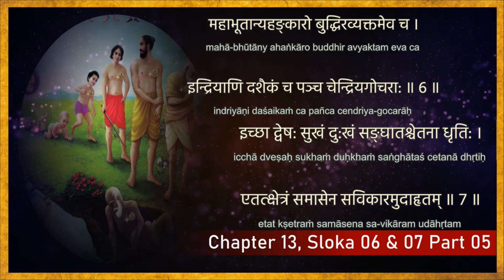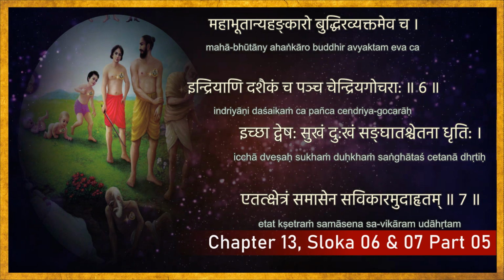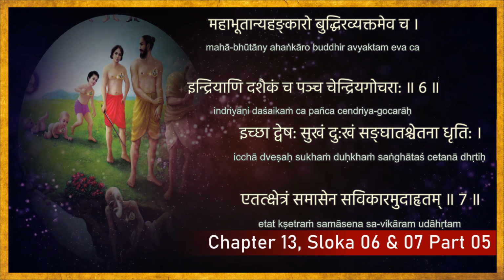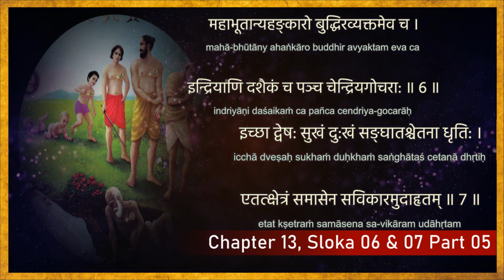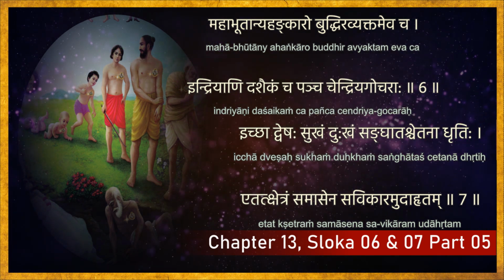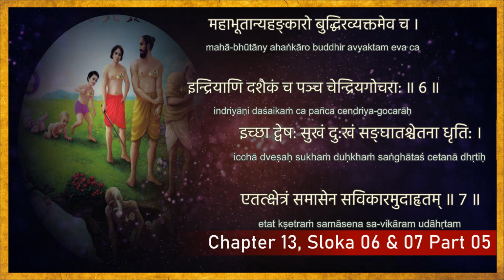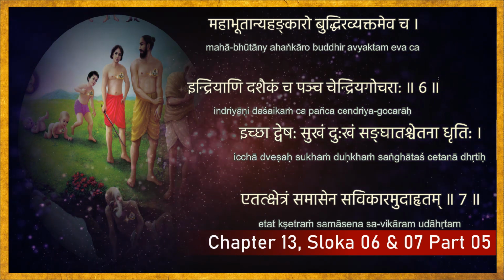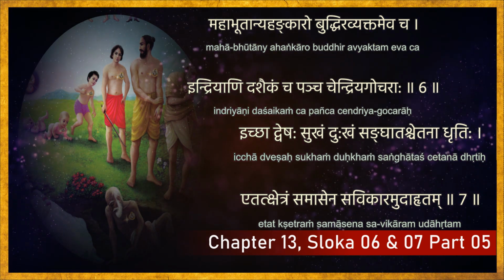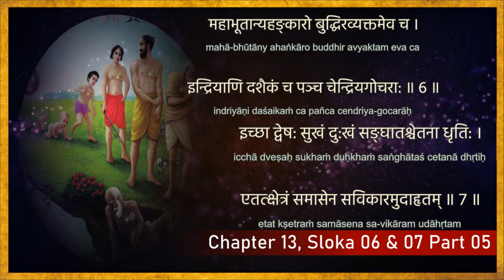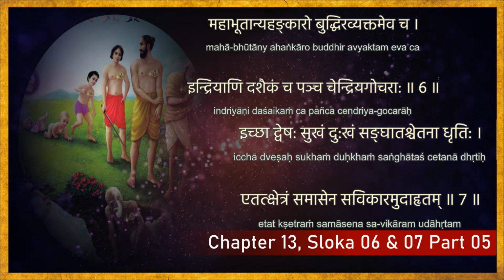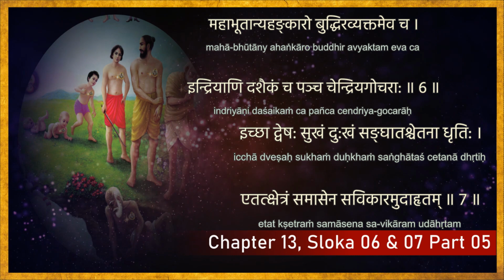From tejas, fire, what comes next, the fourth one, is rasa tanmatra. That possesses rasa. Rasa means the taste. From that, what gets created is jala. Jala means apaha, water. And rasa tanmatra is unmanifested, cannot be perceived, whereas the product that comes out of it is called water, which is perceivable, which has the rasa, the taste.